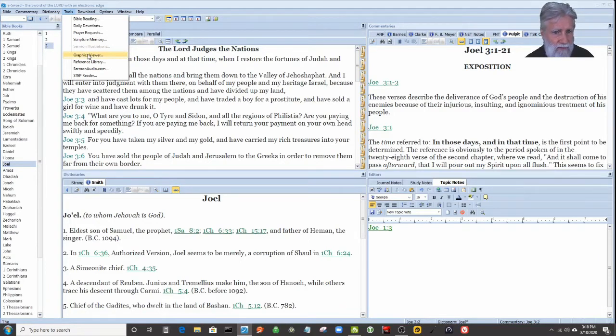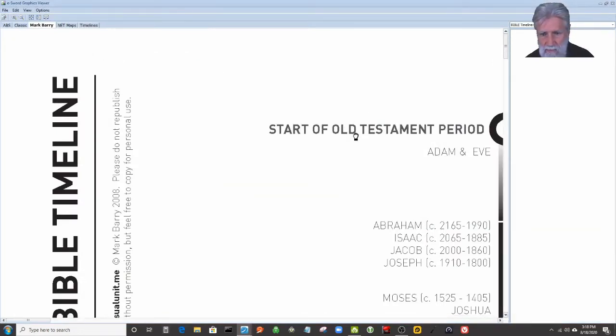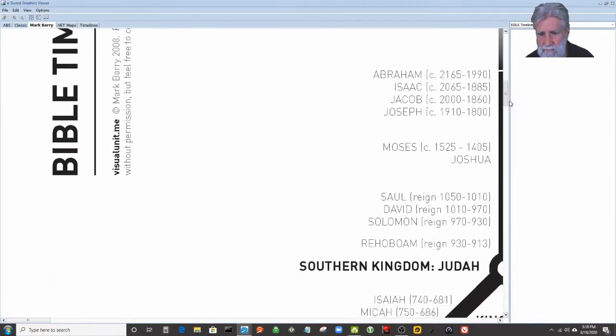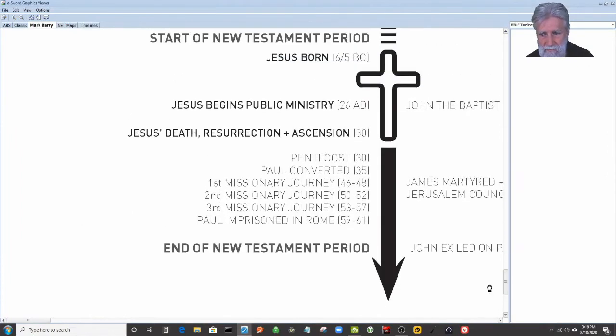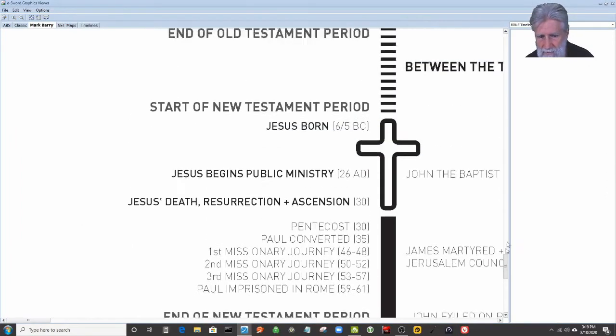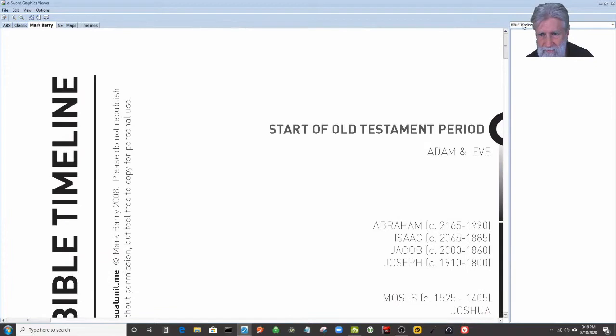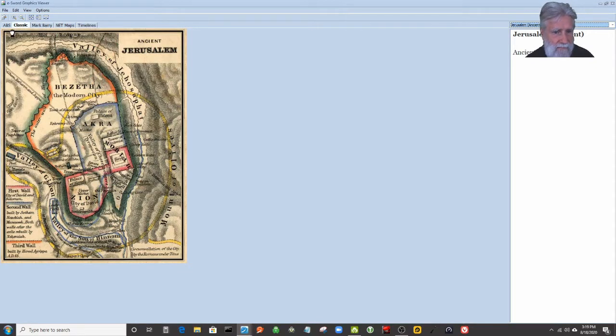Graphics viewer, so you can go in there. Let's see what they have available for graphics. It's a timeline of the Bible. This one is somebody's timeline of the Bible. Okay. You can see classic maps.